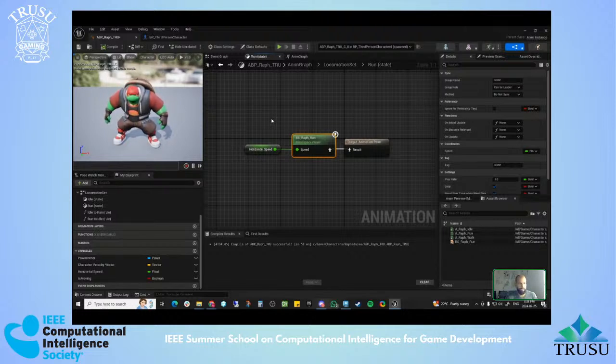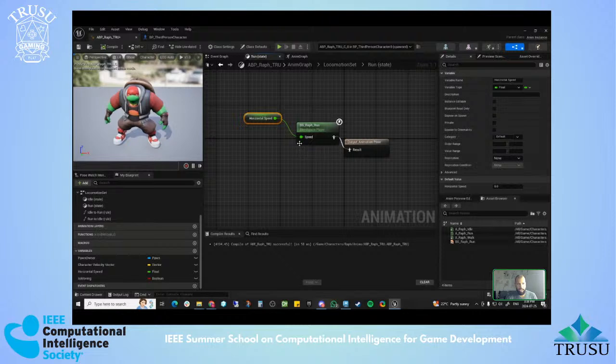So for that, you'd basically have the same node here, but you'd have 2 pins to plug in, 2 inputs. One would be speed and one would be direction. And you would have to go into your event graph to generate a variable that calculates what direction you're going. And so that blend space would now blend between a walk and a run, but also a left and right leaning animation based on what direction you're going. So it's a bit more complex, but if you understand the essential philosophy behind a basic 1D blend space, 2D blend spaces are not really that much more complicated.